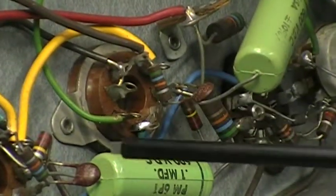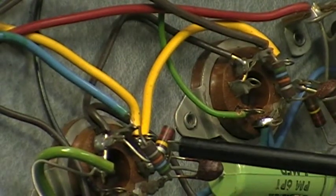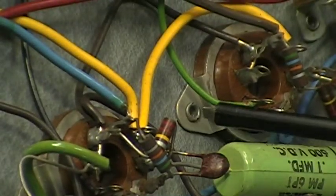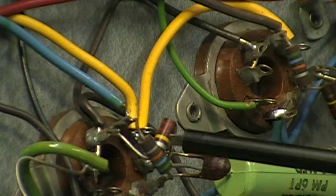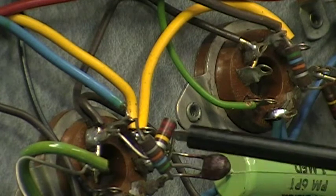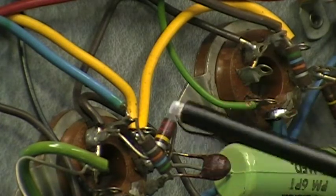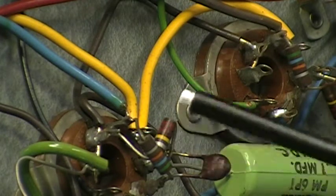Note — let me show you again — that these resistors have color bands. Now, I've dealt with this in a previous video, so you can go back and check that out. But notice, for example, this resistor has a red, red — a double red band — a yellow band, and a silver band. And that's very, very important with regard to your having to replace this resistor with the proper resistor.